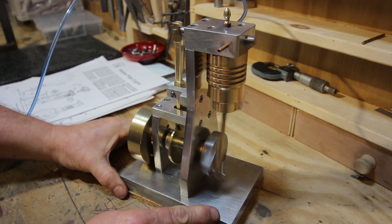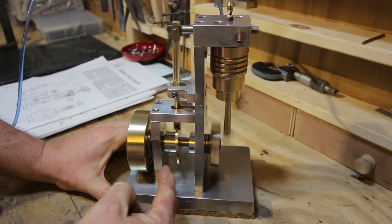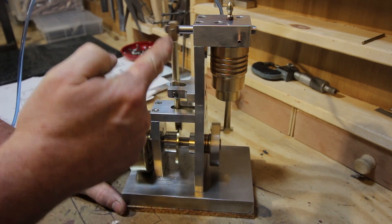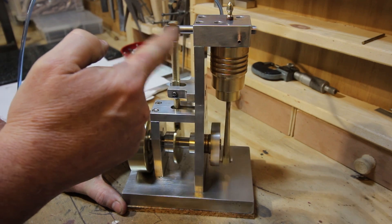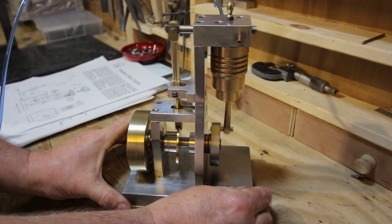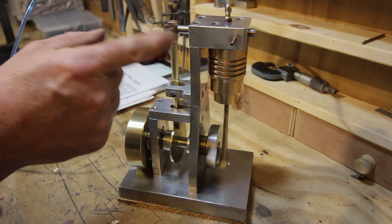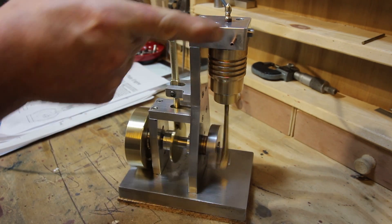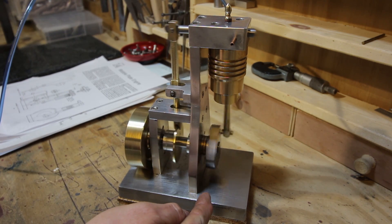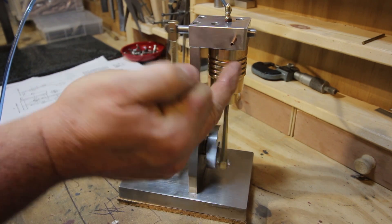As you can see, that's the wobble plate there, wobbling in and out. That of course drives the lever arm through the pivot point and operates the valve through the valve block. The valve basically has got a turned-away piece in the centre, so it repositions itself over the input valve to allow the air in — it reaches the bottom of the stroke, closes, and the piston comes back up and pushes the air out.